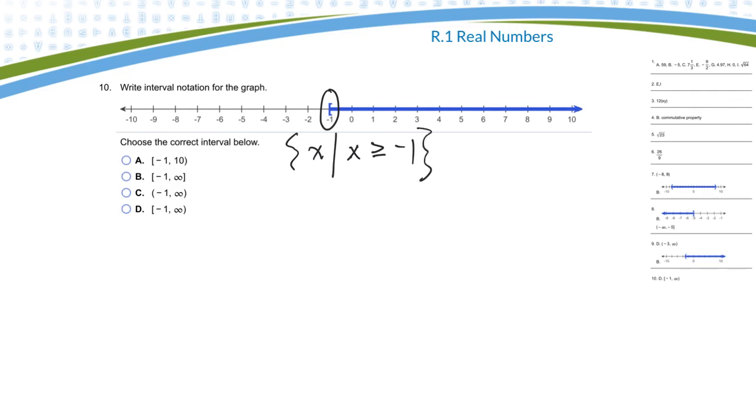Okay, that's set notation, but they want interval notation. Smallest number, -1. Biggest number, it goes on forever, so it'll be infinity. Infinity always gets a curly bracket. This one, since it could be equal to, gets a square bracket. So I have to make it look like that. Looks like this one. No, that has the wrong bracket there. It's this one there. Has to be that one.